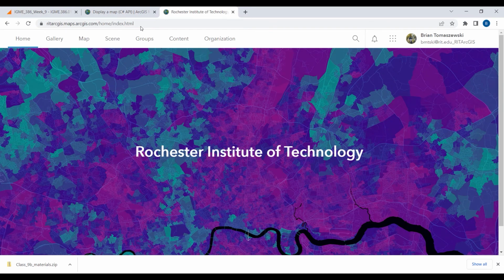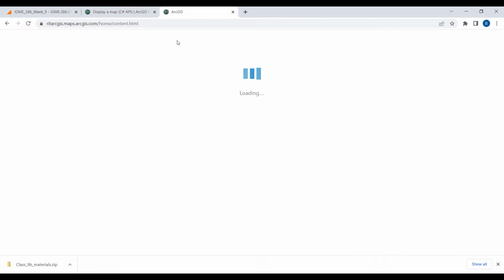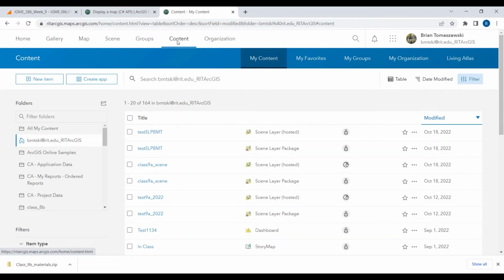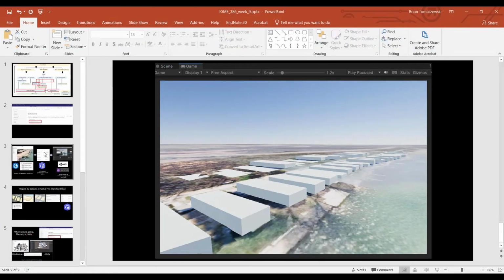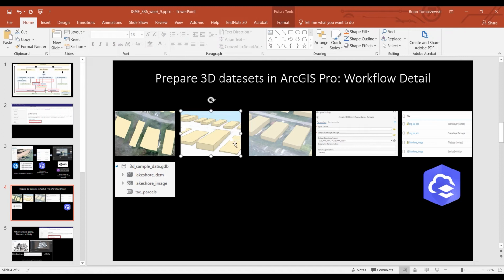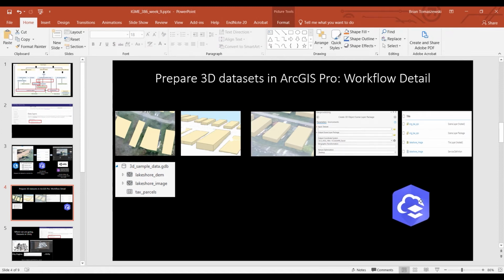So as a reminder, if you want to plug in what you did last class, you can do the same thing. If I go to my ArcGIS Online, my content, here is my scene layer that we created in class last week. So you might remember we brought polygons into ArcGIS Pro, we extruded them, we converted them to a multi-patch, we published them, and then they're now available. So as another reminder, I have the slides. This is what we did last class, all this, okay? To get it to here. So today we're bringing it over into Unity.